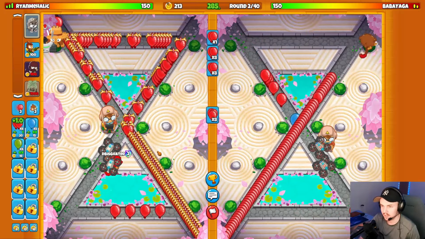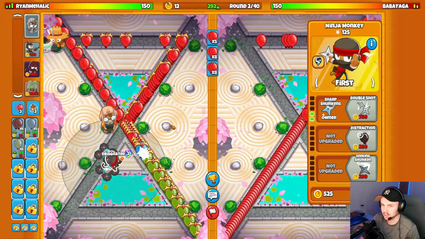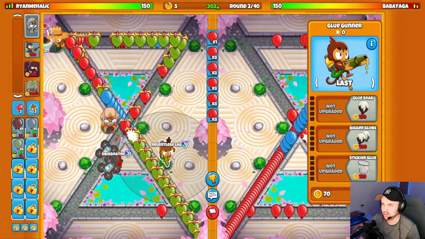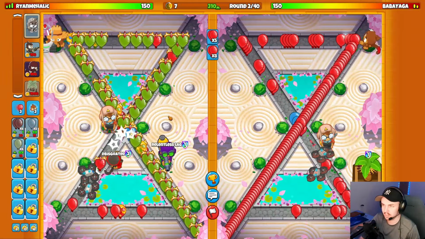Okay. Well, either way, starting with the Ninja and starting with my ETN as per usual. We'll get this Ninja into Sharp Shurikens here. And, green balloons. Do I just go for the Glue Gunner now? I think I do, in all honesty. I don't want to leak an absurd amount again. Just get corrosive early, maybe?